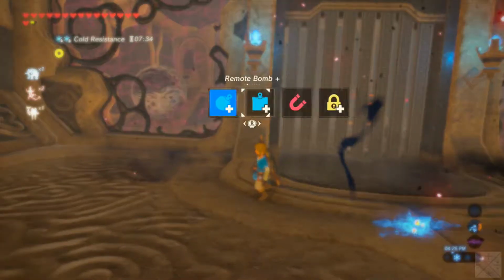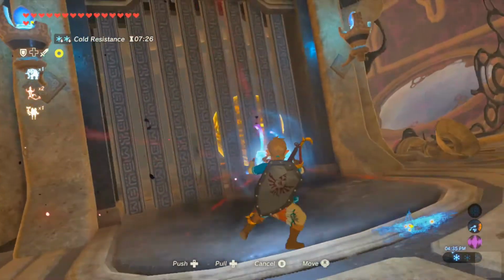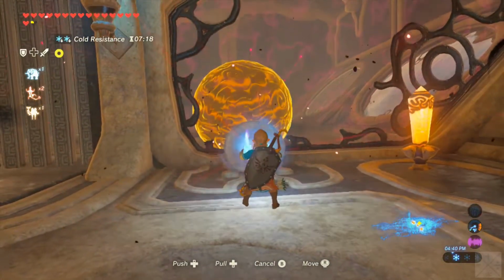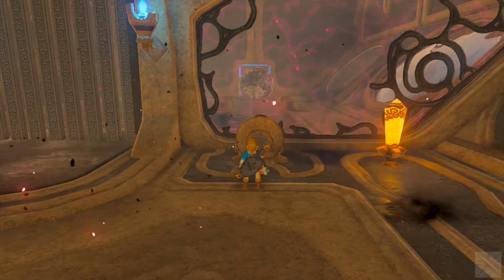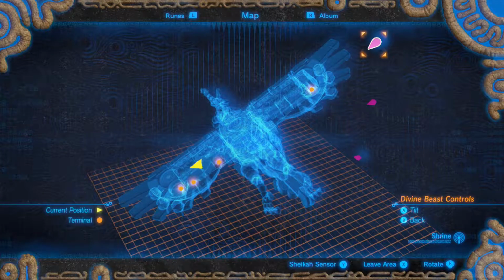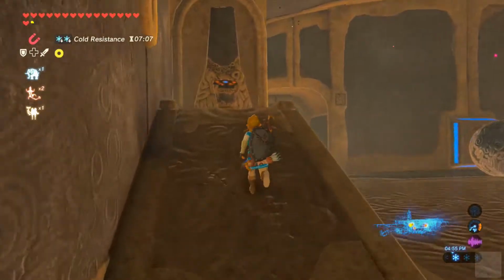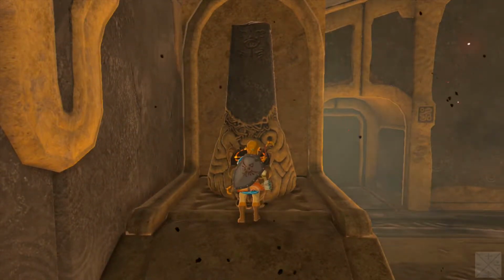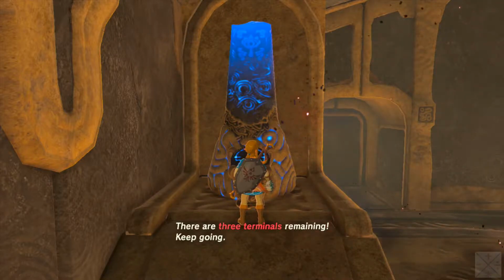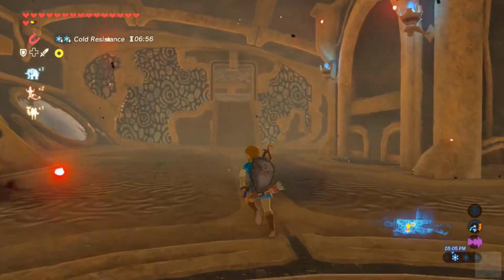How do I move it? It's magnetic. Can I get it through? I can't. There we go. There are 3 terminals remaining. Keep going. I intend to. But I do think I'm going to have to retreat, at least briefly.